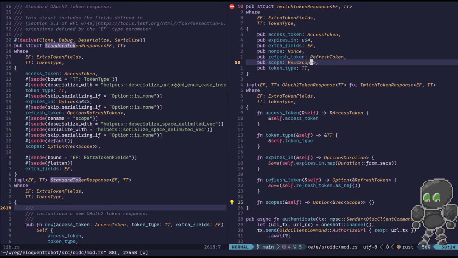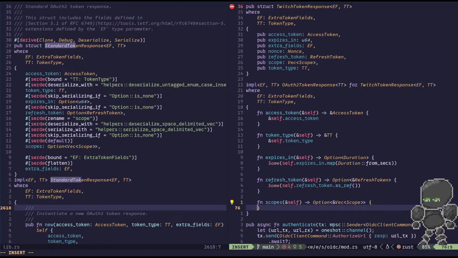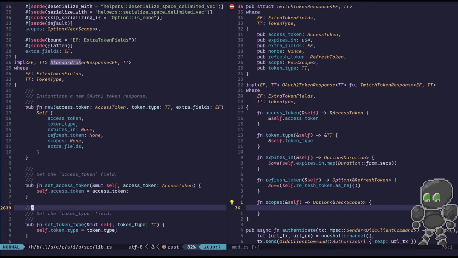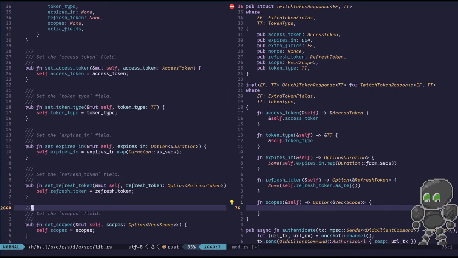The only thing is, how does it get from one to the other? How does it deserialize into that? Self scopes equals scopes. Oh, that's set scope.